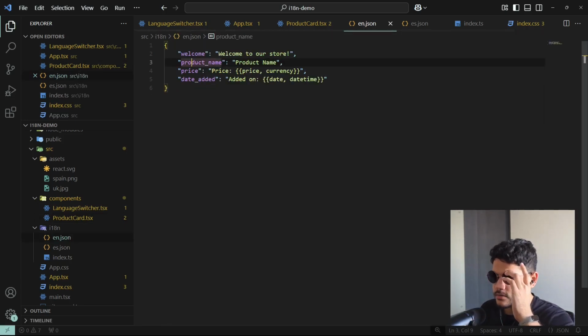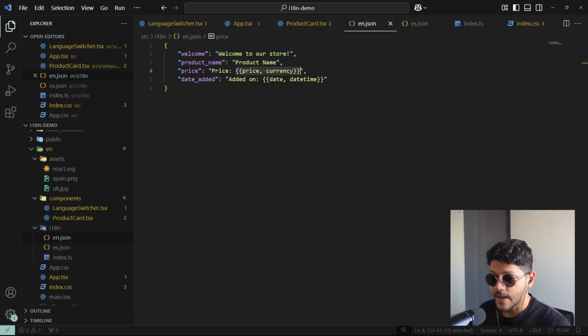So I'll go here. If you notice, we have plain static translations like this welcome message and even the product name. But for the next 2, you'll see that we have this template literal-like syntax for price and date. Now this lets you pass dynamic values for translation along with the static bit.